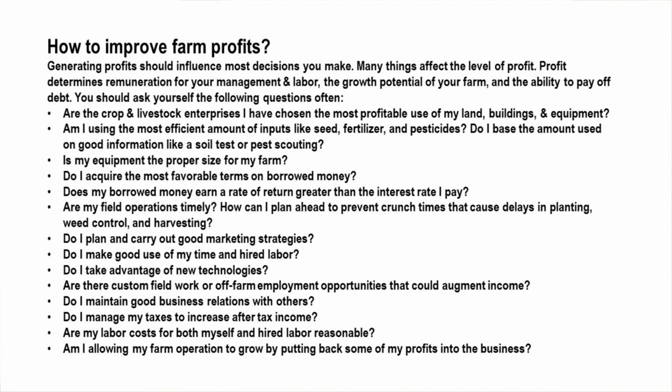All right, so that means if I'm spending money, I need to be able to at least pay back that interest, right? Are my field operations timely? How can I plan ahead to prevent crunch times that cause delays in planting, weed control, and harvesting? Do I plan and carry out good marketing strategies? Do I make good use of my time and hired labor? Do I take advantage of new technologies?